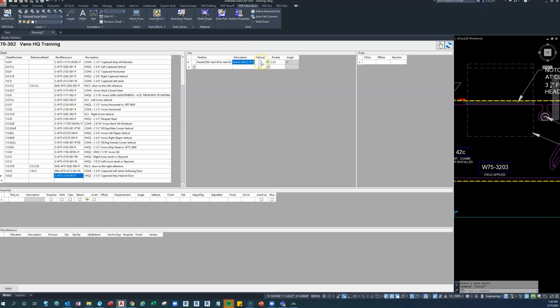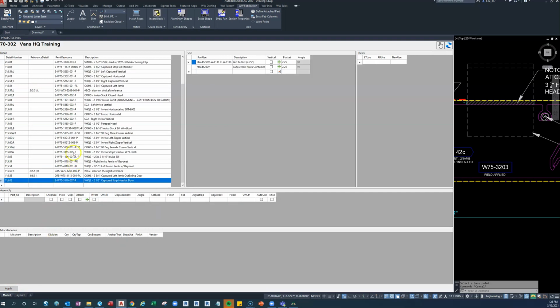In the next column, you'll see the vertical. This is not a vertical part, so we'll leave that unchecked. Leave these also unchanged for now. We're going to deal with that later. Once you finish your first one, just hit apply and then refresh, and you'll notice that it automatically generated a rules container for you.